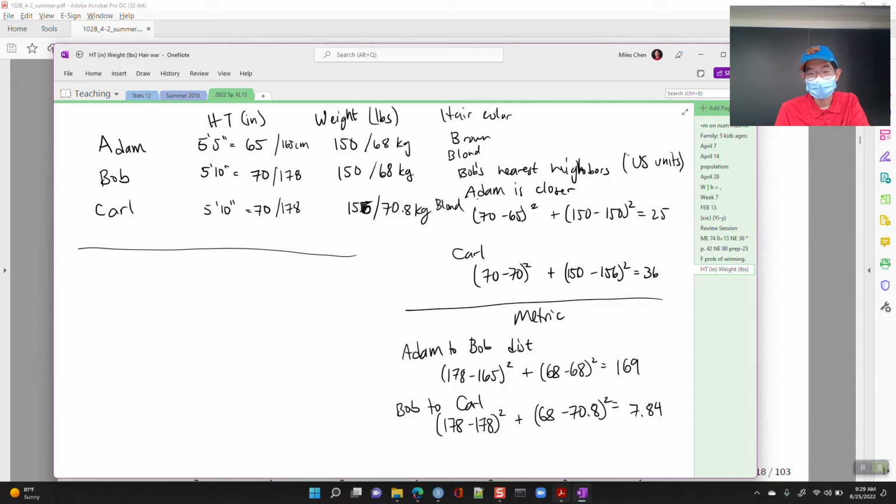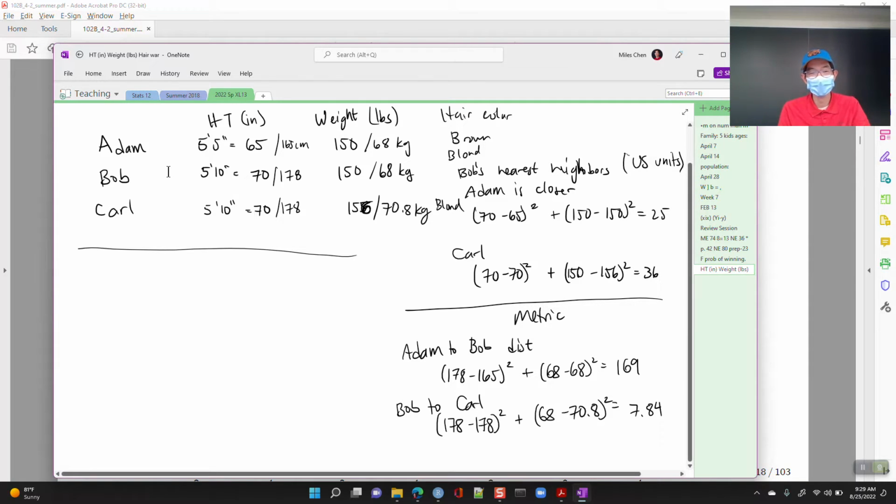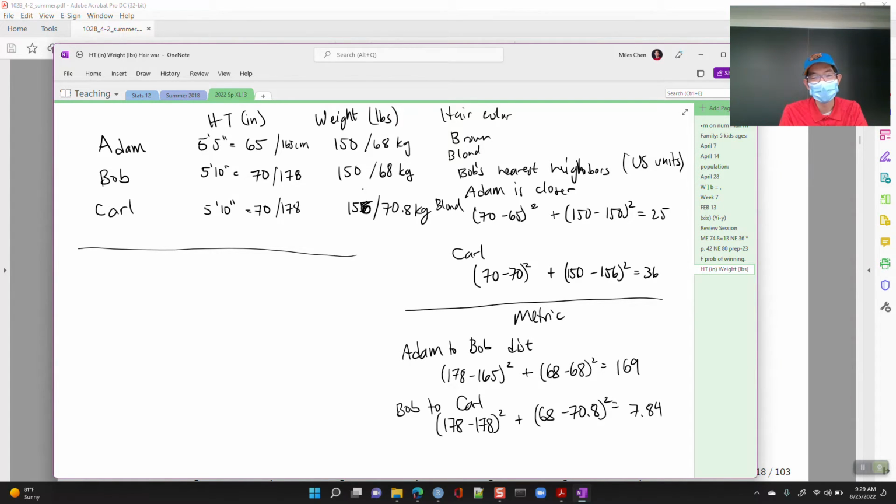Okay, and so the question is, what's more important? Is a difference between blonde hair versus brown hair? How do you scale that difference, right? If we had to say a difference between someone's brown hair versus blonde hair, because again, we're trying to ask who is more similar to each other, right? We're trying to come up with some measure of distance, okay? So we have brown hair versus blonde hair. How do we measure that difference? How do we put that on the same scale as comparing someone's height or comparing someone's weight?